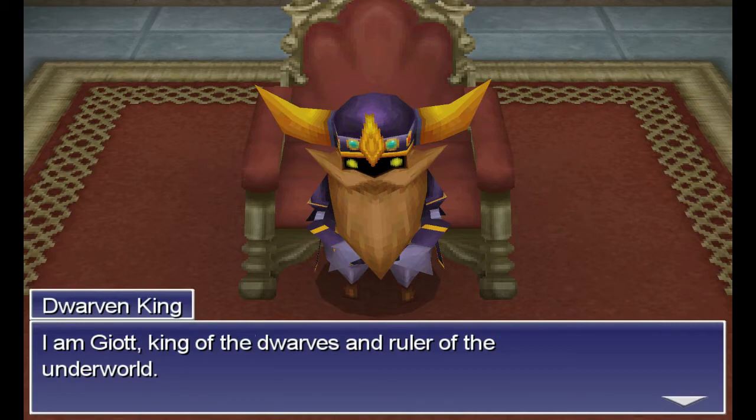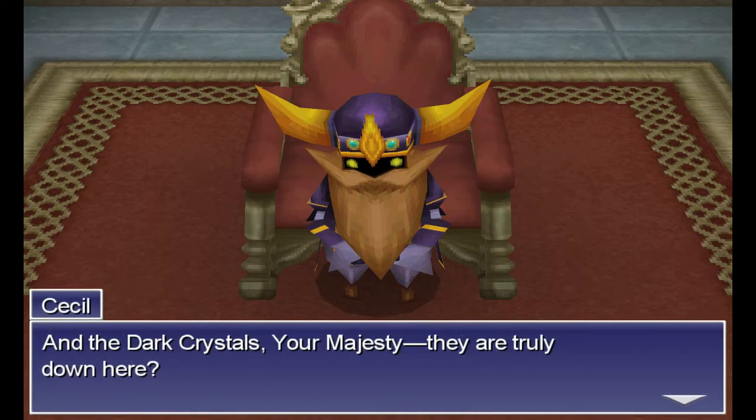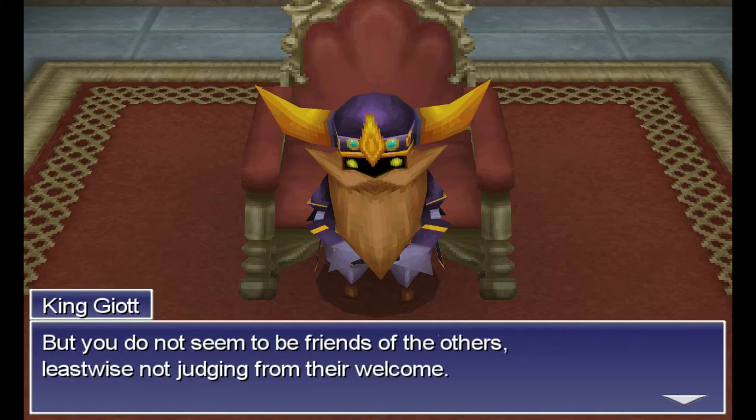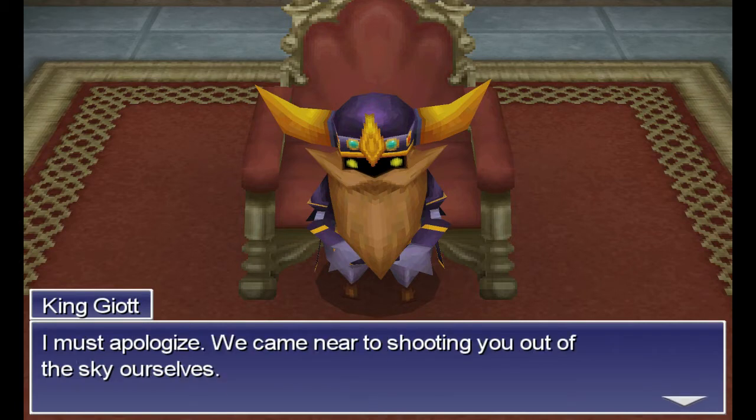I'm Gaiat, King of the Dwarves, and ruler of the Underworld. And the Dark Crystals, Your Majesty, they are truly down here? So, that is indeed your reason for coming. But you do not seem to be friends of the others, leastwise not judging from their welcome. I must apologize, we came near to shooting you out of the sky ourselves.